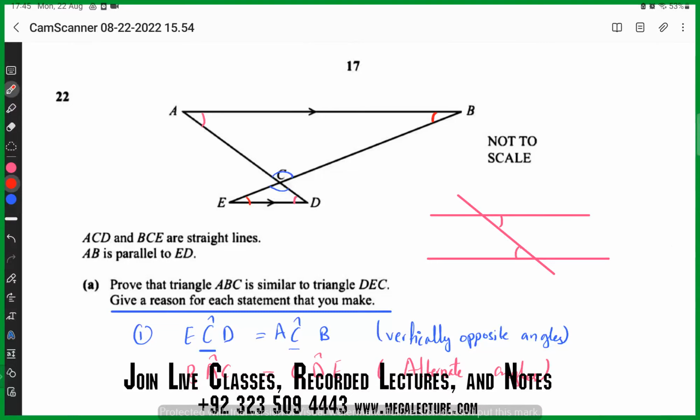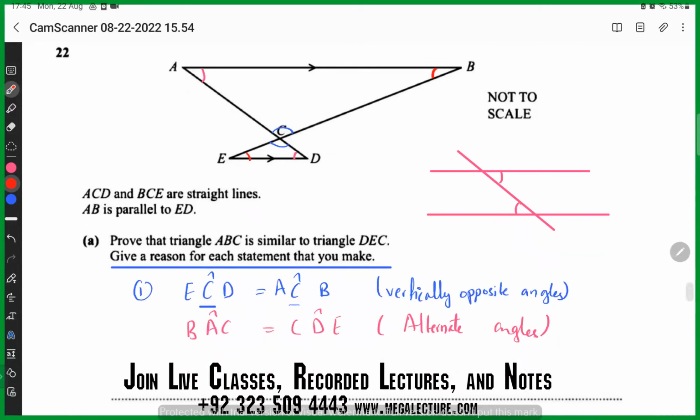or even the fact that since the sum of angles in a triangle is 180, when you add pink and blue, you just take that out from 180. So whatever you get would be the remaining angle. The two angles were same in both the triangles, so the third would automatically be same because of the same logic. Or let's keep things simple. Just use the same idea that E and B are alternate angles. So we can write it down the same way. I'm not writing it down because I want to talk about this question.